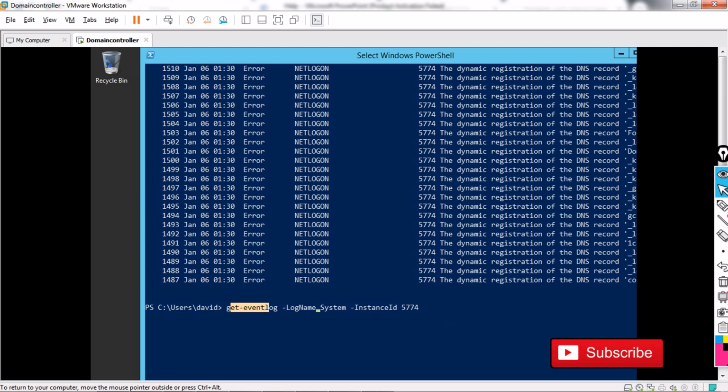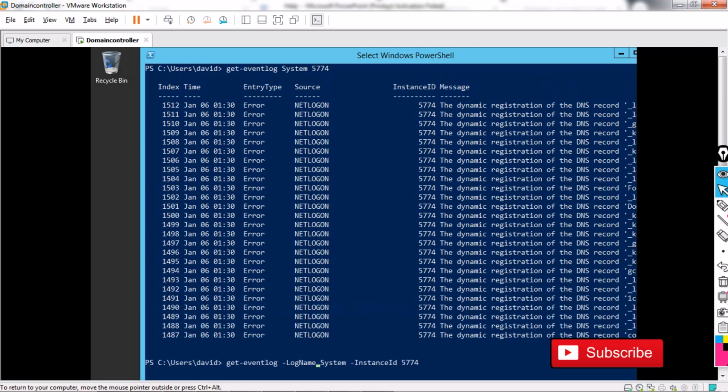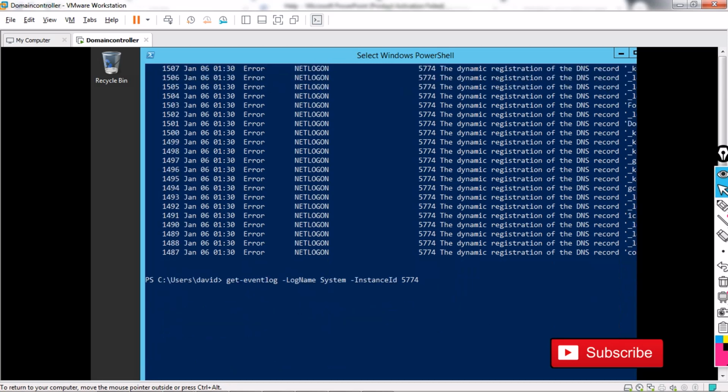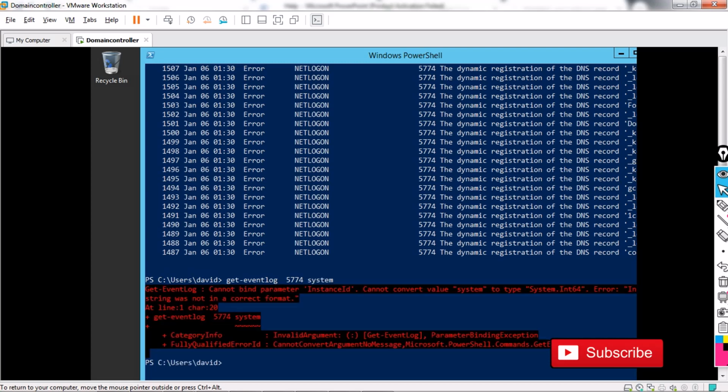Obviously this should be the right approach that you should be taking as a learner, because it is easy for you to read and it also makes sense for the other people who are looking at your code. But I cannot swap these values, which means I cannot put instance ID 5774 in position number 1 and I cannot put system in position number 2, which is incorrect.